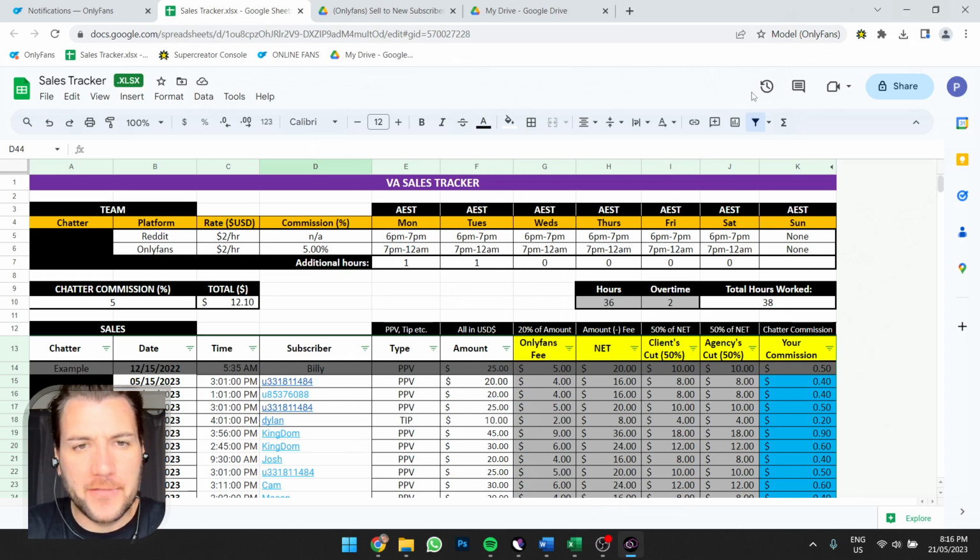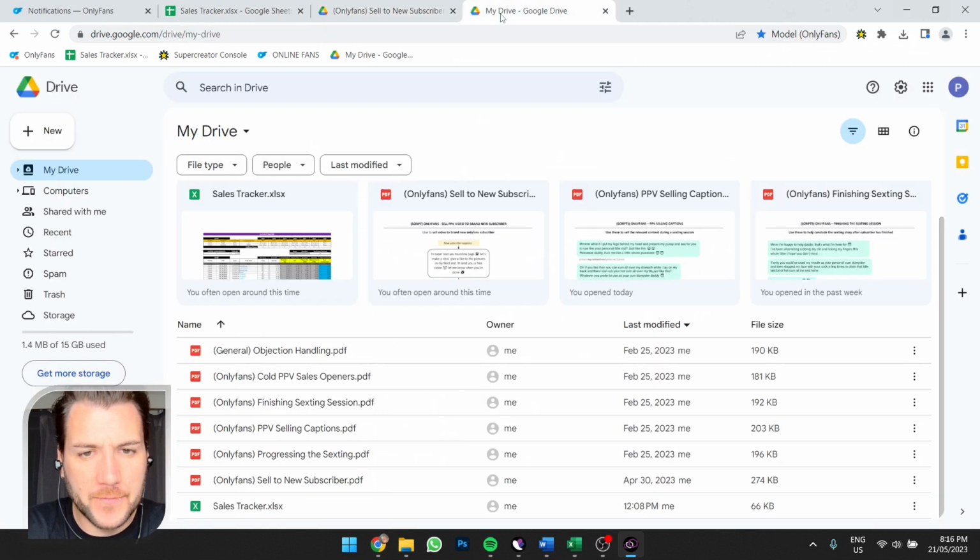So anyway, what the VA finds when she opens up this particular browser window is the OnlyFans account and a sales tracker sheet that I made up. I'm not sure if I've already uploaded it to the Empire forums or not. Yeah, another shameless plug. You better believe I'm going to hammer that home. It is brilliant. I think I have. If not, it will be uploaded soon. And then what I also have open are some scripts.